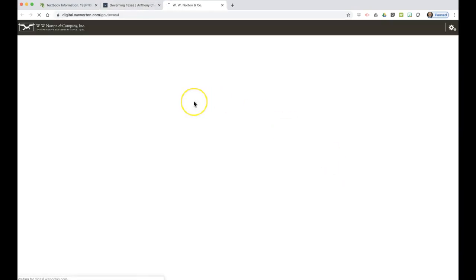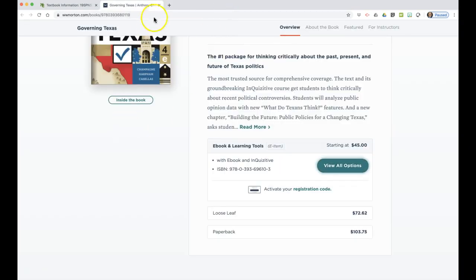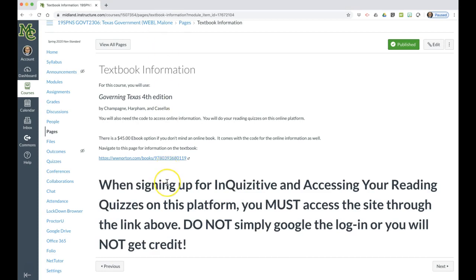And so make sure that you are purchasing not only a copy of the book, but also a copy of your access code that you will need in addition to that physical book or that ebook that you get, okay?